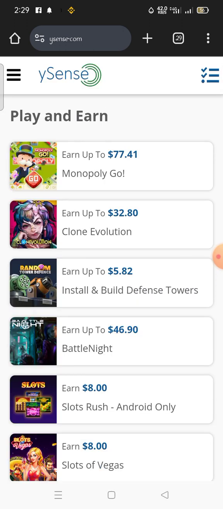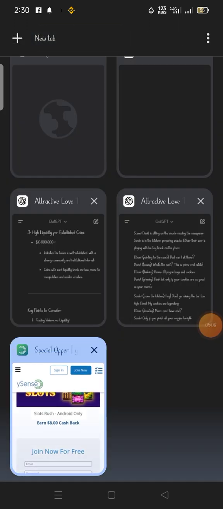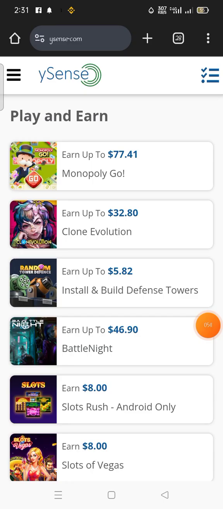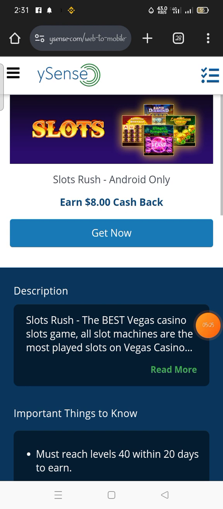Okay, application error. I don't know whether it's the network or what. Let's go back to the main page and see. Maybe try this one, which pays $5. I don't know why, they are telling me application error, client side exception has occurred. See the browser console for more information. So guys, let me try now. Let me open this one, earn up to $5.8 when you install and play the game. I don't know, but the other time I think it was that game site.